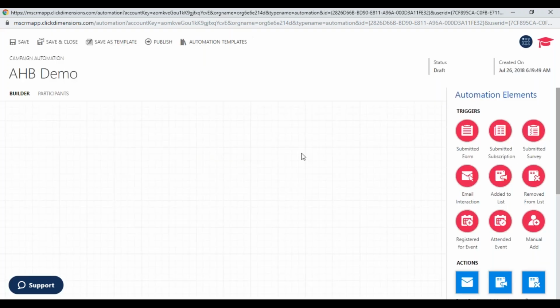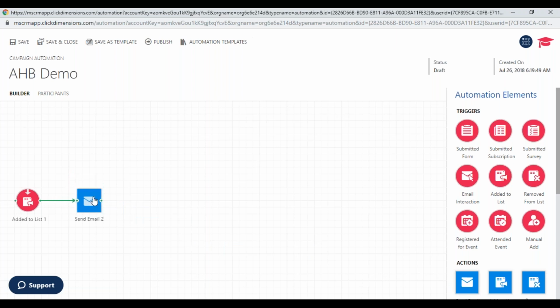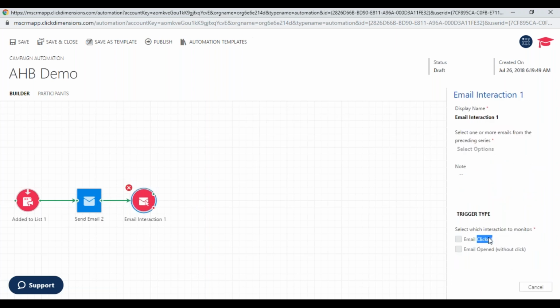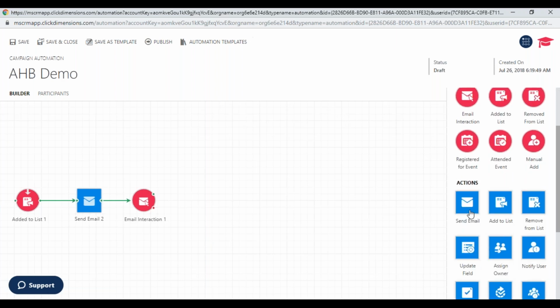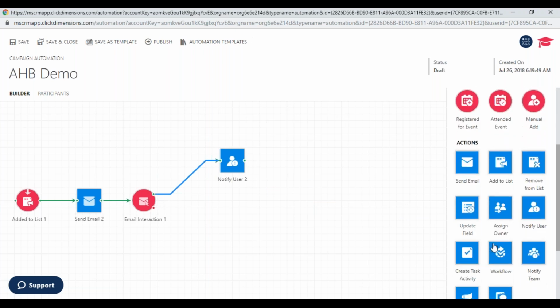So these are great for lead nurturing. Maybe you have a marketing list of some old cold leads that you want to try to reactivate and you want to send them an email. Just trying to generate some interest here. From there, you can take it a step further and check if they're interacting with this email. Email interactions can be clicks or opens. So maybe if they're clicking, great, we want to notify a sales rep and we're going to have a task to give them a call. Let's strike while it's hot. They're showing they're interested, so let's give them a call.